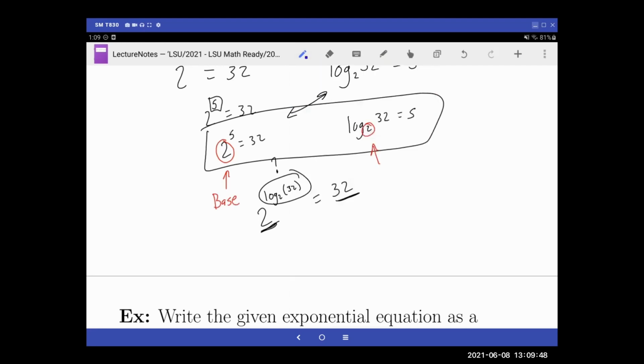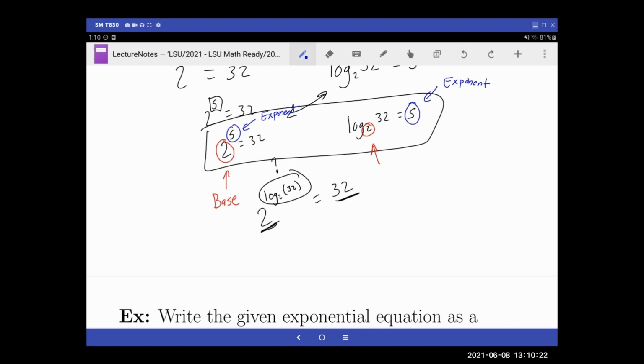The next thing that's easier to identify would be the exponent. The exponent is always what the logarithm is equal to. Remember, we just said that logarithms are exponents. That's what they are. So if I look at it like that, then the logarithm must equal an exponent, which is 5. So 5 is the exponent in both cases. So we can identify the base and the exponent.